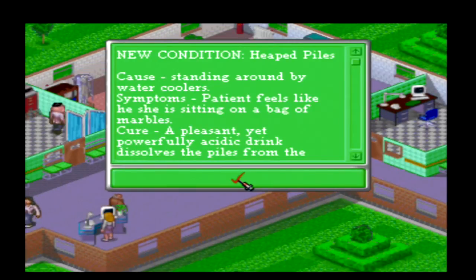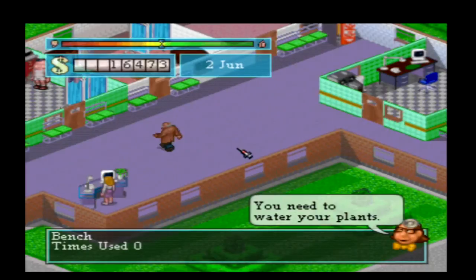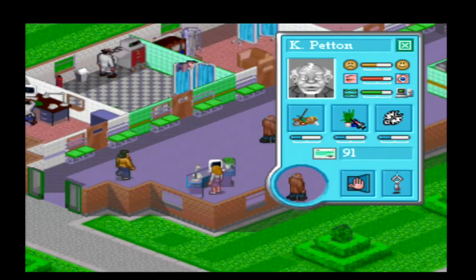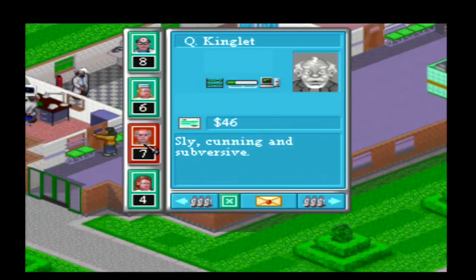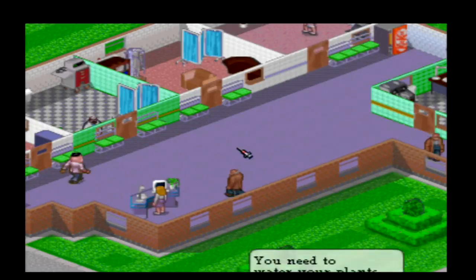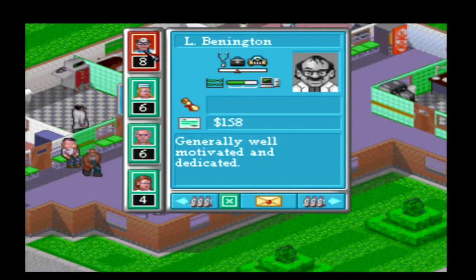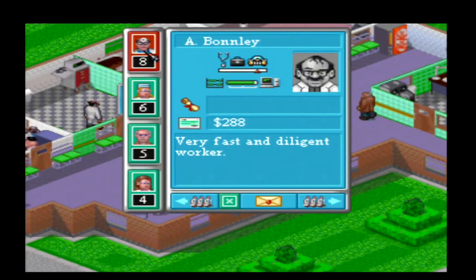Just get in the corner there. Oh, what's this? Heaped piles. It's just a diagnosis thingy of a new ailment. What are my plants, right? This guy, yeah, that's your new job. I'm going to hire a new one, though, just at the same time. So while he's focusing on the plants, this guy's going to focus specifically on the rubbish. And I'll hire another one eventually to do the machinery.